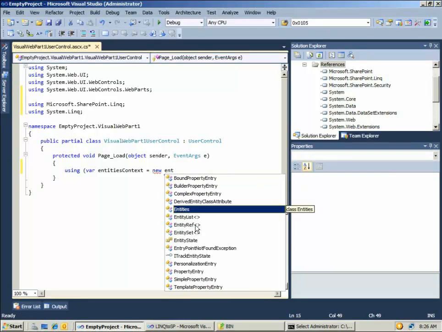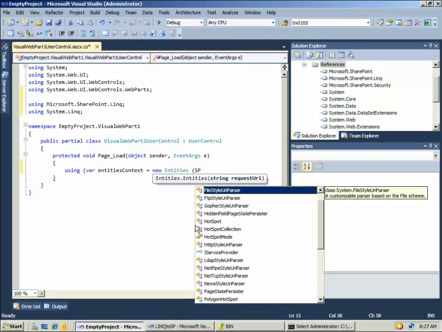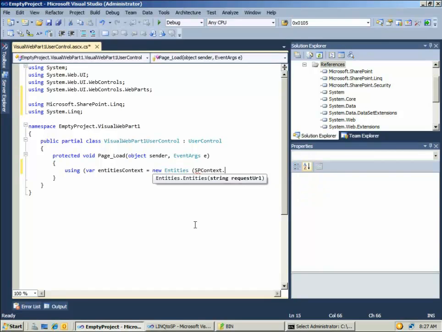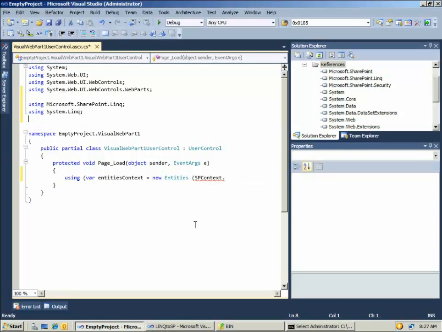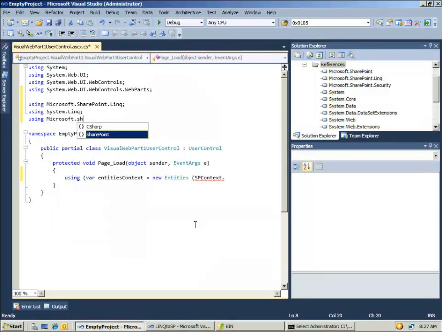What I need to provide to it is the URL to the web that contains the list that I want to query. Since I've generated this from the root, I'm going to do a little bit of a cheat and just grab the URL of the current web in SPContext. And I think I'm missing a reference to Microsoft.SharePoint as well. There we go.